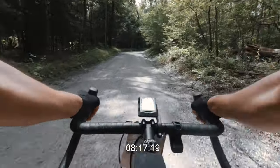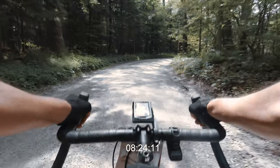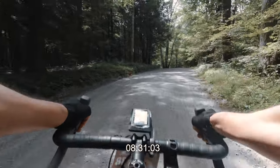I ended up completing Modley Road in 9 minutes and 9 seconds. I'm estimating that my power was in the low threshold zone on average, and I should have been doing upper threshold or low zone 5. Oh well, lessons learned for next time.